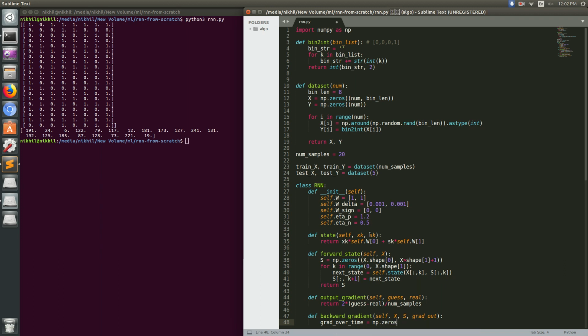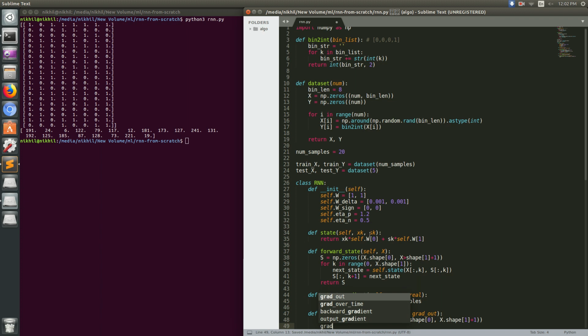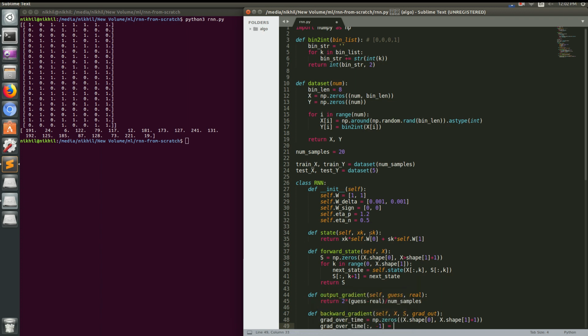And b dot zeros, x dot shape 0, comma x dot shape 1 plus 1. Now gradient over time, the last value is going to be the gradient out itself.